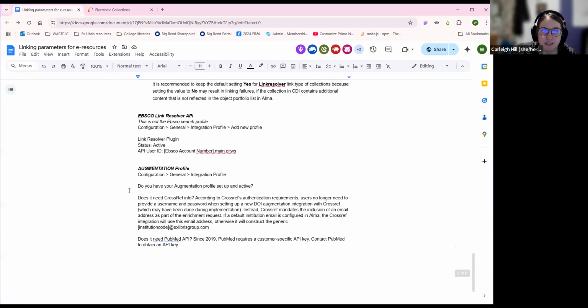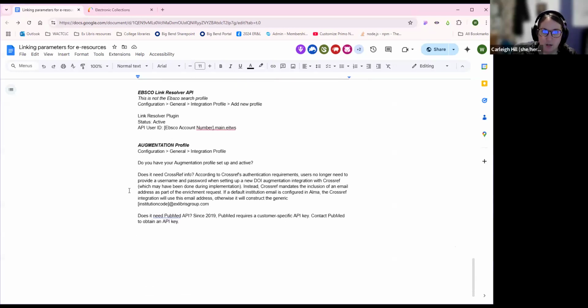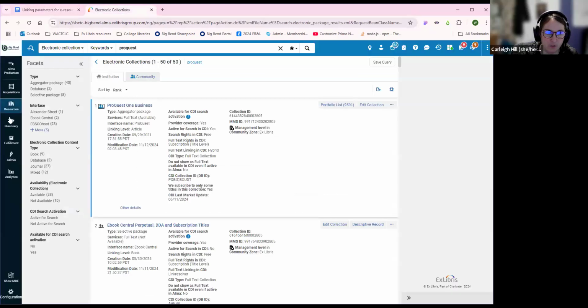Some of the stuff that's less common, and things that I totally learned about, are the EBSCO link resolver API, which is not the same as your EBSCO search profile.